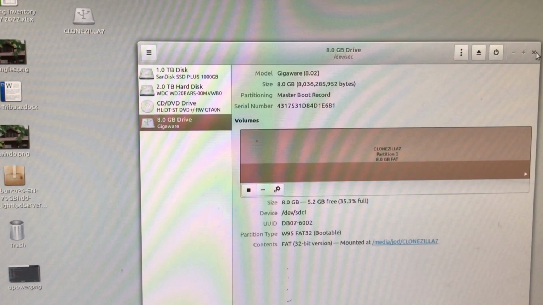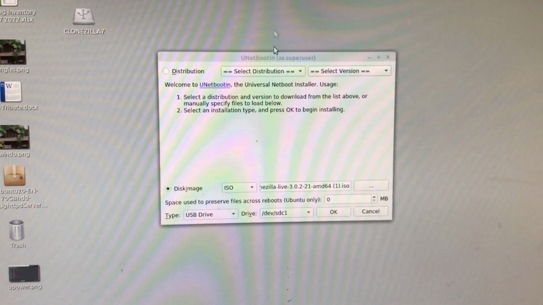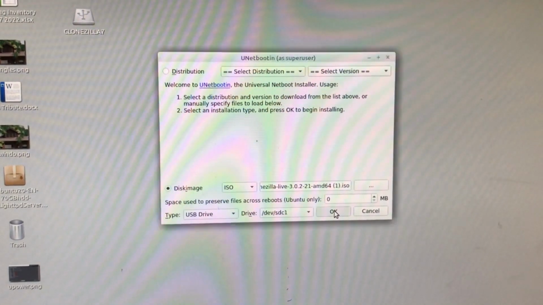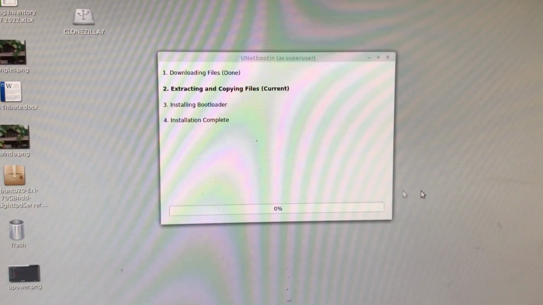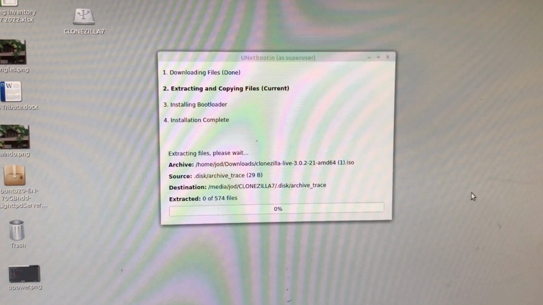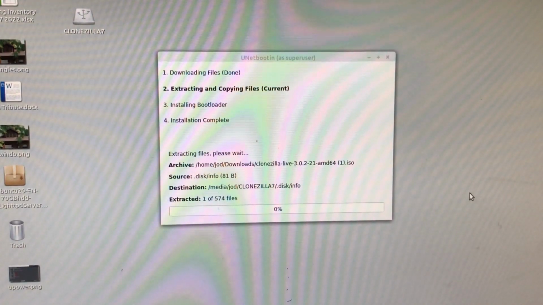Mine said I had to mount the drive, okay, and then this is going to take 10 or 15 minutes.